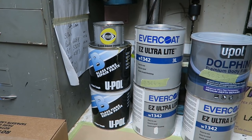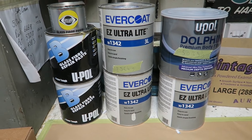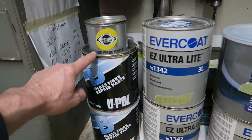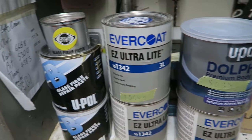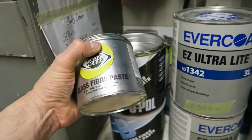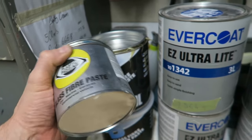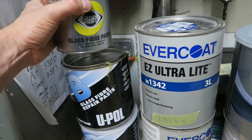There are very many different guises of car body fillers on the market these days, and it can be quite daunting to know what kind of products you're going to need. And these are fiberglass paste repair products, and these are fillers. And a quick price point here, this can is about a third of the size of this one, so there's three times more filler in that can than there is in that, and all these cans are about the same sort of cost. So why the difference in cost?